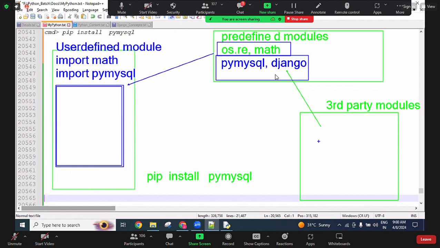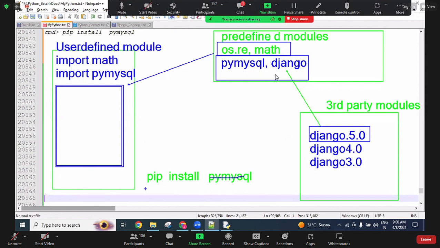For example, Django 5.0, 4.0, 3.0. Whenever I use pip install Django, the pip command connects to the internet, searches for the Django module with the latest version by default, finds it, collects it, downloads it and installs it.